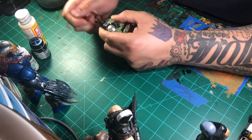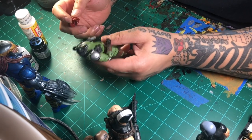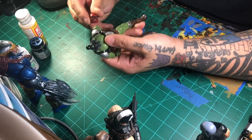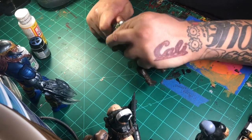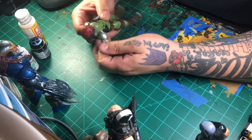And his head is just a direct swap from the... Is there a red skull? I think that's a red skull. Well, yeah, there's a red skull because I got the head, but it's not the Abomination Wave. It's the older one, the older red skull with the same body as Nick Fury. I like that one more because it has better detail. The other one's like plain and red and weird.